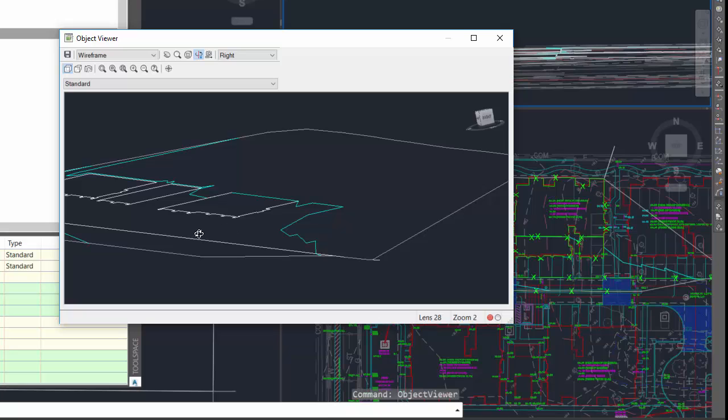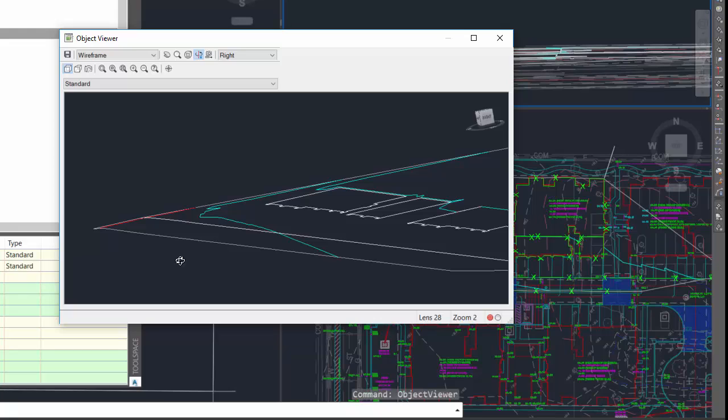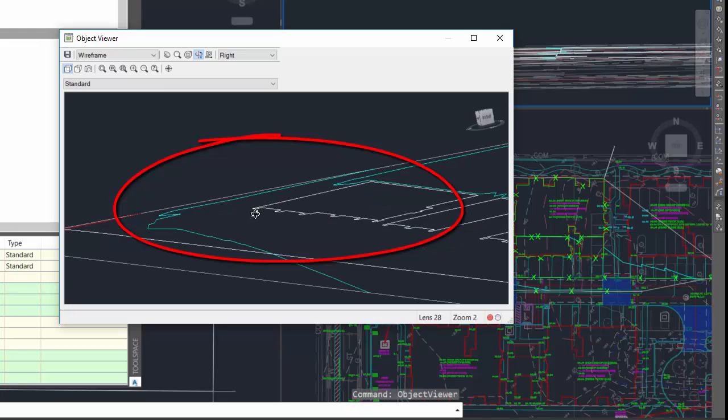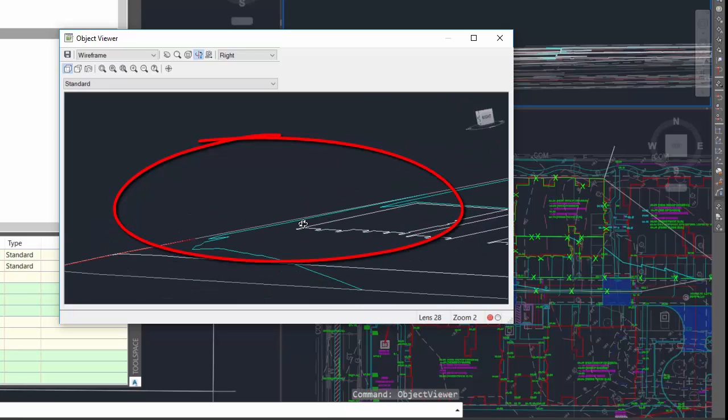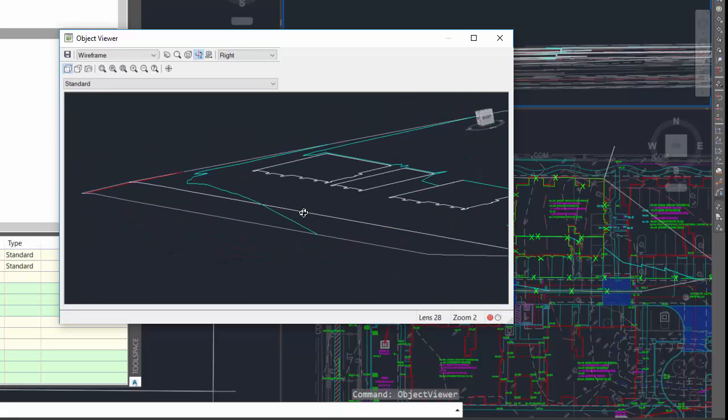So somewhere in there. What we're going to want to try to do now is, if this is the center of the road, and then this is coming up, we're going to want to run some gutter lines from the finished floor of the garage where the slope ends. And then we're going to come down and radius back into the gutter. We should be able to see that better with this kind of a view.